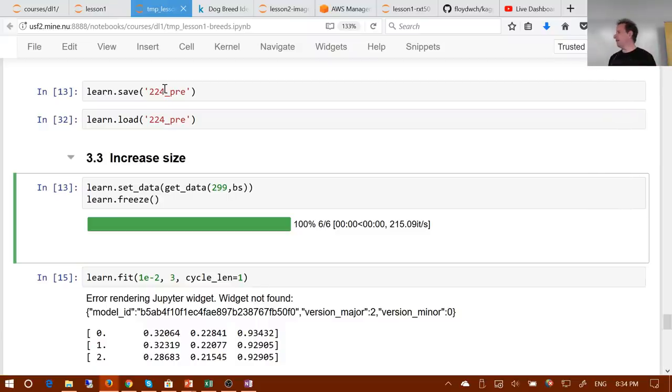I've changed the size of my images. They're totally different. But conceptually, they're still the same kinds of pictures of the same kinds of things. So I found this trick of starting training on small images for a few epochs and then switching to bigger images and continuing training is an amazingly effective way to avoid overfitting. It's so easy and so obvious, I don't understand why it's never been written about before. Maybe it's in some paper somewhere and I haven't found it, but I haven't seen it.